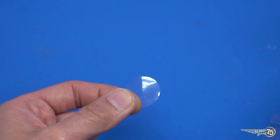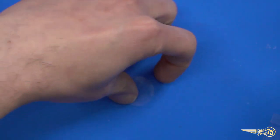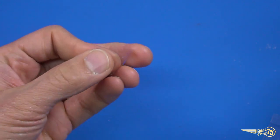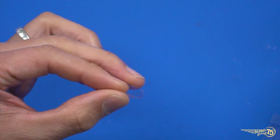Now I'm going to run off and go and get a hairdryer just to show you how it reacts with that. Now a heat gun has more power than a hairdryer, but a hairdryer on a high setting will do the same. Okay, so I've got it on now. Let me just pick up this piece. Now, as I heat it, you see how I can bend it all the way around.